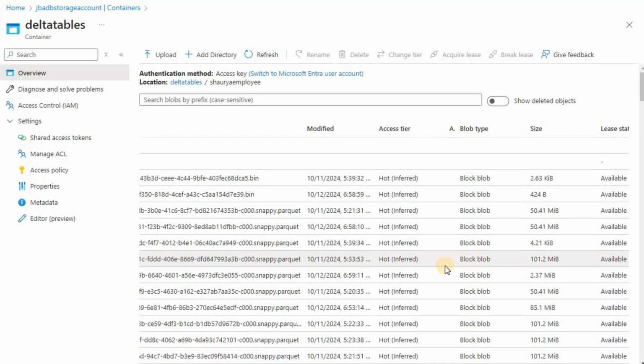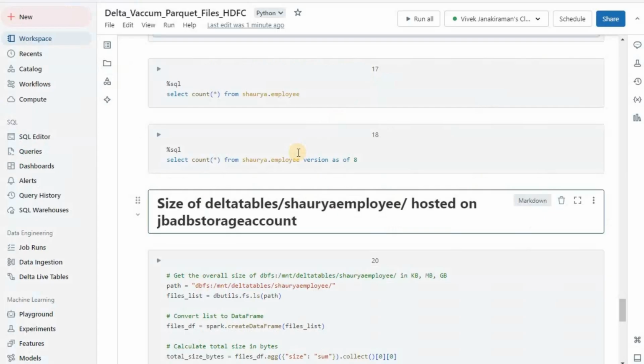This demo that I'm going to do is on a table that is specifically tailored for that, a kind of staging table. In my case, I'm just going to do it every 1 hour. It's going to get several million rows; in my case, it got close to 128 million rows. And then it got reduced to a great extent. I will show you that, and then we'll take it forward. Now that you have looked at it, this particular storage account has too many Parquet files. Let's go to the notebook that I'm going to use now.